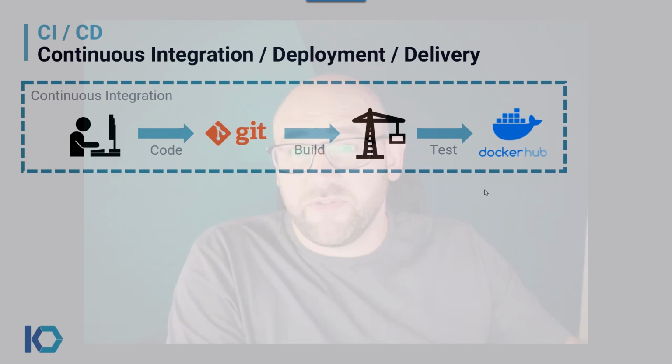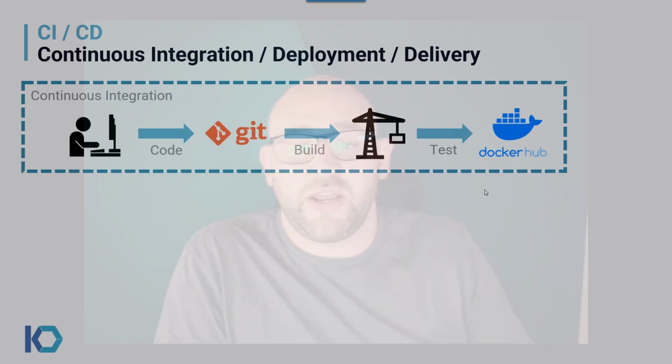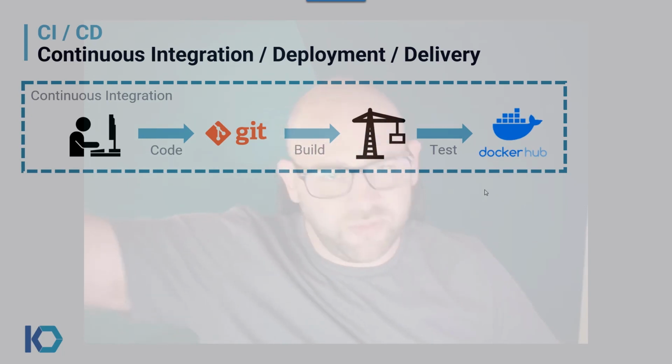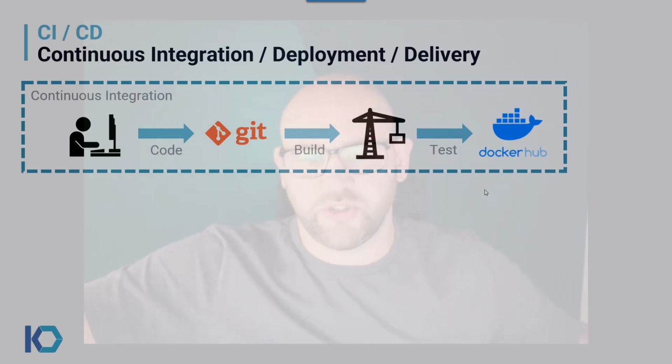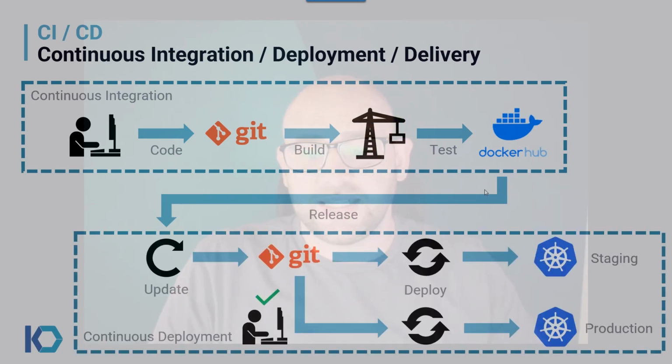From a stateful workload point of view, there's generally not going to be any data service at this point. You create your code, source control it using Git, build it, test it, and then release it, and then we get version 1, 2, 3, 4 of that package or project available on a registry or repository somewhere. Where I really want to focus is the release. What I mean by that is when it gets into the continuous deployment or continuous delivery of that application, going from version 1 to version 2 of that code piece, and so on and so forth, delivering and deploying that out into our clusters and environments.